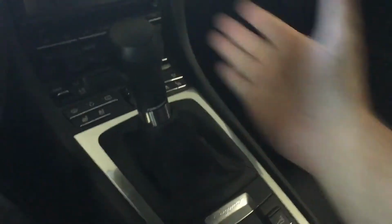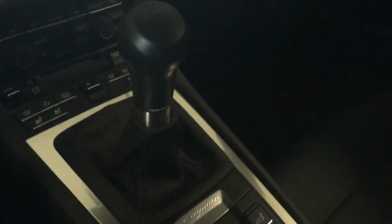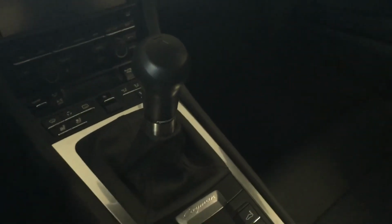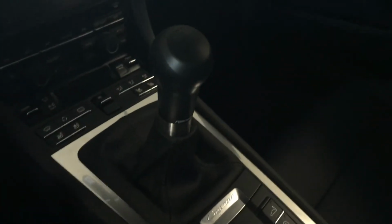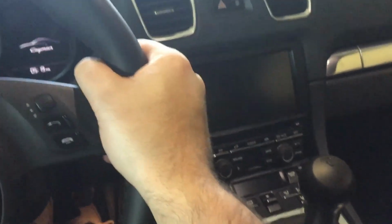Here's the throws: first, second, third, fourth, fifth, sixth, reverse. Very solid feeling. Really like it. Looks cool from my perspective. Kind of like the OEM, but just a little bit more soul, I guess. Let me know your thoughts below. We will add some photography of how the other ones sit and look, but I really like that interaction from the 3 o'clock position here to the shifter. Very nicely done.